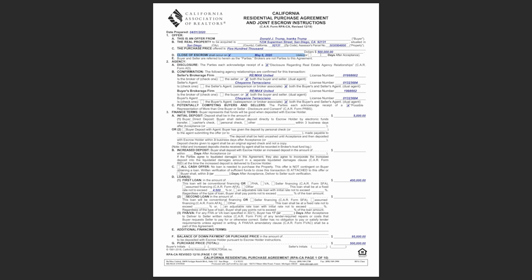So the one thing that I personally never want to see is to select a close of escrow date that would be on a Friday, because chances are you might be delayed by a day. And the worst time to be delayed by a single day or even 2 days is if you have a close of escrow set to a Thursday or a Friday.